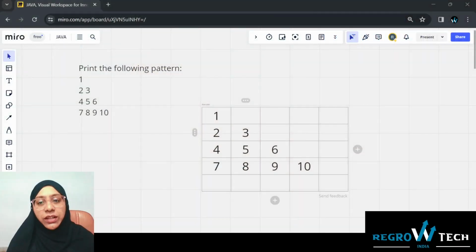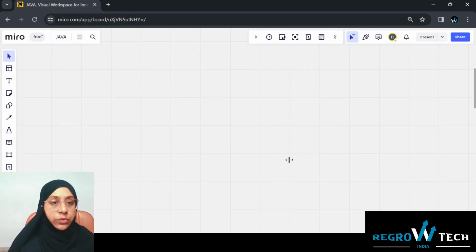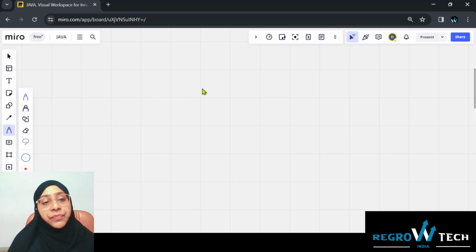So here we are. This is the pattern that we have to be working on right now, but I want to explain a few things first. The triangles could be of two types. One, you could have something like this: 1, 1 2, 1 2 3, 1 2 3 4, 1 2 3 4 5.